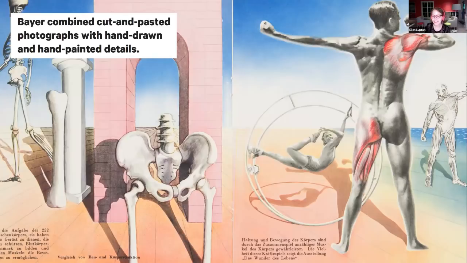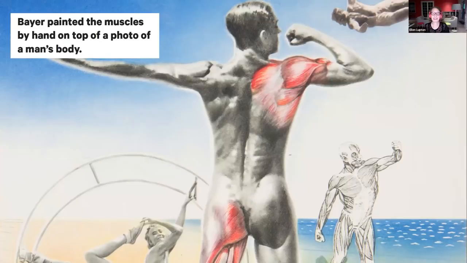And in the 30s, this is some of the work that Herbert Bayer created. He would make these photomontages that he hand colored. So I want you to think about what you do with Photoshop today, and imagine making this where he would have cut out a photograph, probably from an encyclopedia or from a book or a magazine, and then hand painted these anatomical details on top of it.